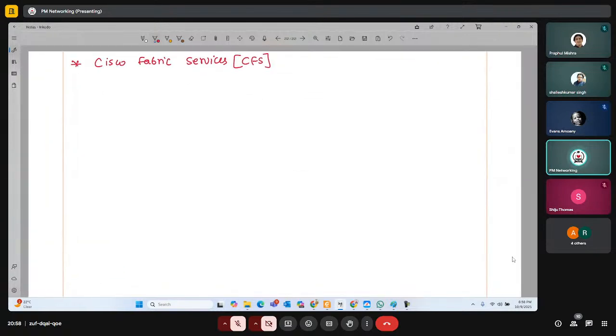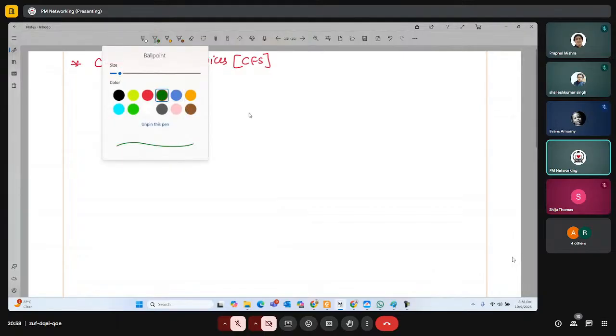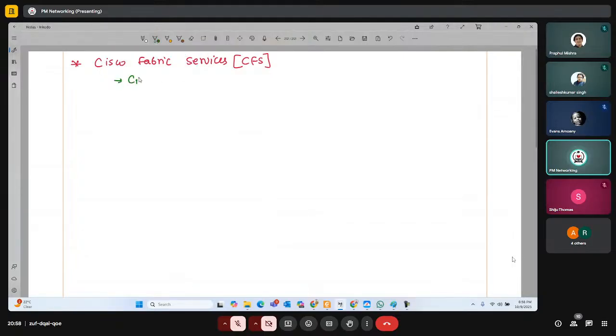It's enabled by default when we use the VPC. As its name suggests, it's a Cisco proprietary protocol. By default, it is enabled on VPC peer links.